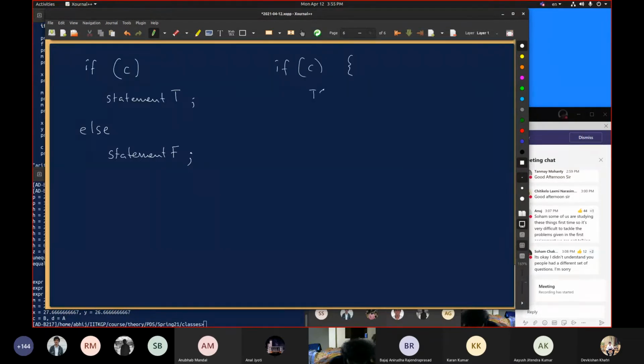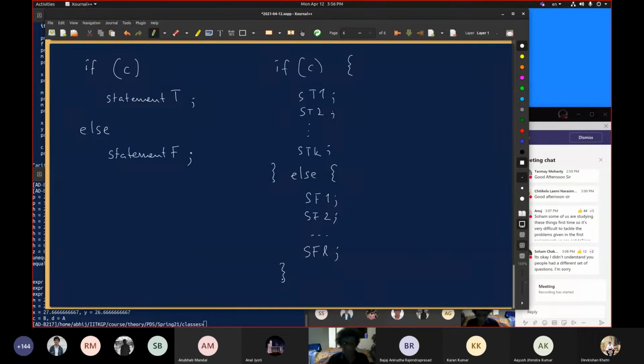So statement T1, statement T2, statement Tk. Okay, enclose them in blocks. Else, statement false 1, statement false 2, and maybe statement false L. Okay, so this is called an if-else statement.